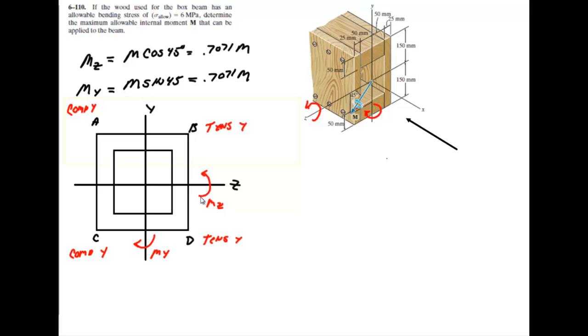Now you look here as a result of Z. We'd have tension as a result of Z. Here you'd have compression as a result of Z, and compression as a result of Z. Here you have compression, compression, tension, tension. So the two critical points, I'll do this in blue, would be here and here. This is where you're going to get the maximum stress.